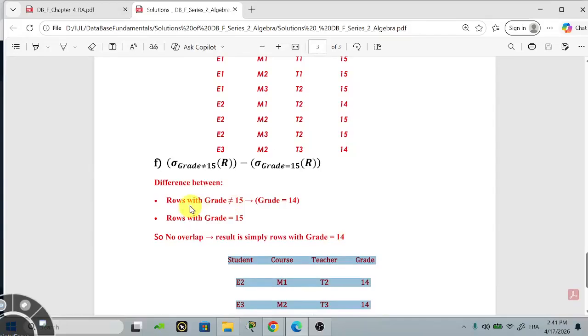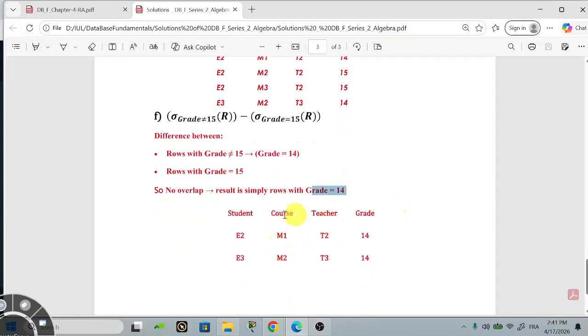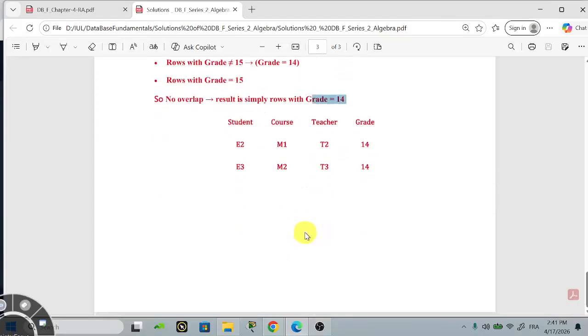So rows with grade different from 15 are the grade 14, and rows with grade 15 are grade 15. So no overlap. The result is simply rows with grade 14, which is this one. Okay? We are done with this exercise.